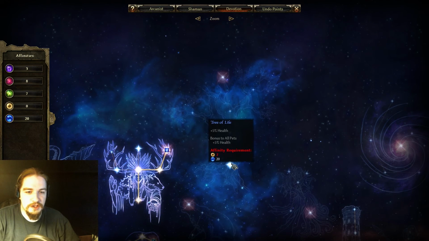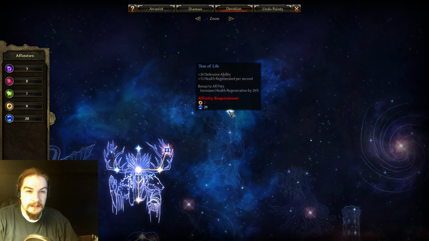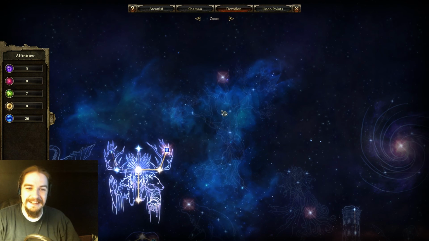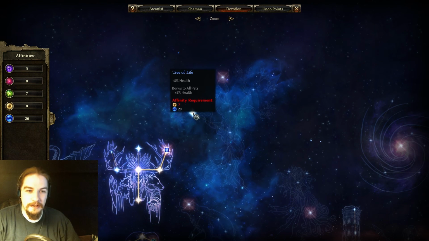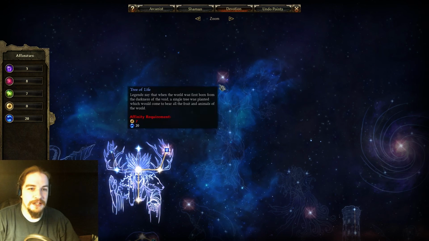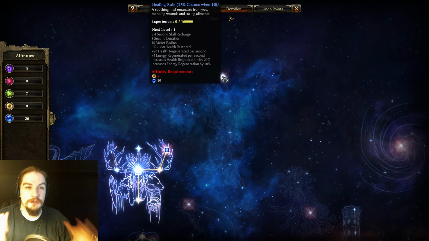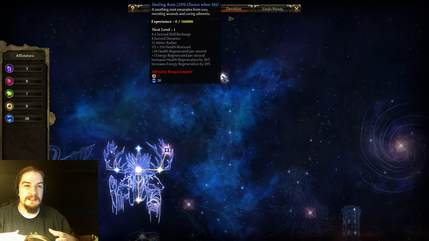So over to the Tree of Life, you get health and your pets get health, and then you get health regen and your pets get health regen, and then you get defensive ability and more health regen. Then you get health, your pets get health, and then you get health and health regen, your pets get health regen, and then you get this ability called Healing Rain, 25% chance when hit. You heal yourself and your allies in a big radius.